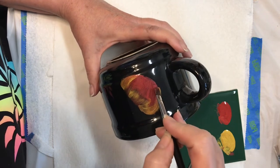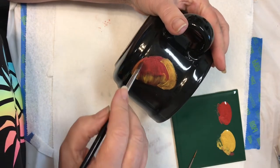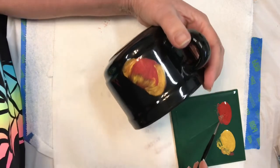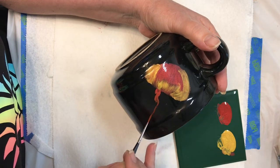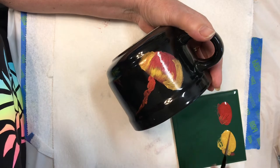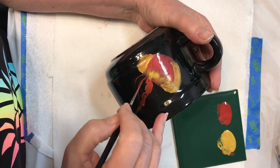Boo-boos I do is once it dries, and it dries really fast, I can dry it with a dryer. If I don't wipe it out, I can just scratch it really easy. I think these are going to be really fun. Worried about it running in the kiln because this dries.